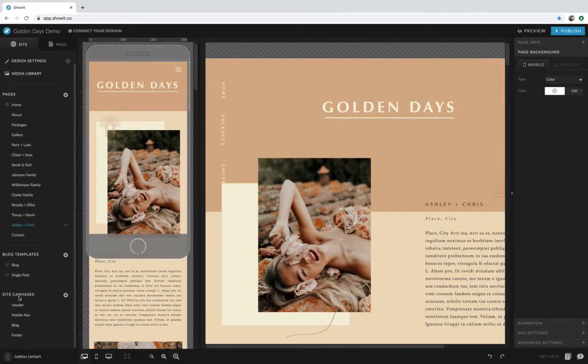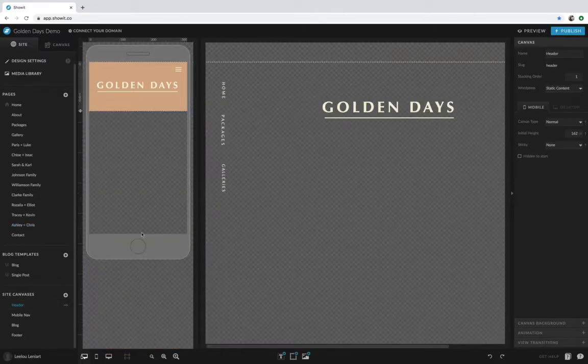And then if you go down to site canvases here, I'll click on the header. This is really important because this is where you can pop in canvases that will be the same throughout the whole entire website. So for example, you have your header, a mobile option and a desktop option. Because these will be the same throughout the whole website, you just want to create one, rather than creating, let's say there's 10 or 12 different pages here, 12 different headers or trying to make them the exact same throughout the whole entire website.